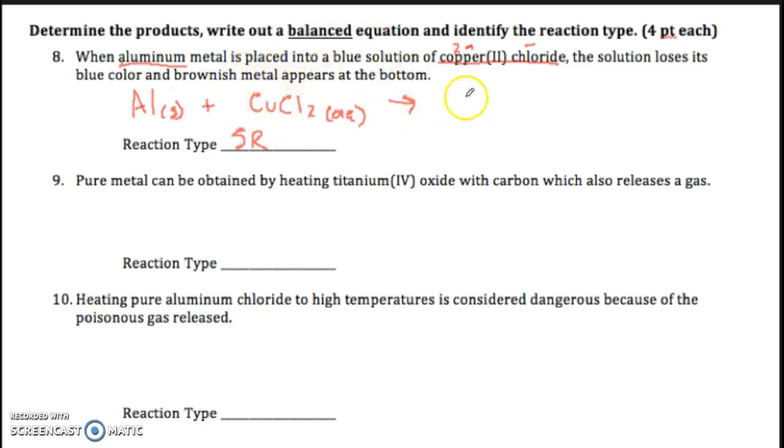So my new brownish metal, well, that's copper. And that's a solid. I write it by itself. And then I have my other thing, aluminum with chlorine. Well, aluminum and chlorine. Chlorine has a minus 1 charge, so no number next to aluminum. And I've been using aluminum over and over and over again. So you should recognize it as a 3 plus charge. So that's a 3 down there. And now to balance this, I've got a 3-2 combo for the chlorine. So a 2 and a 3. That requires a 3 and a 2.